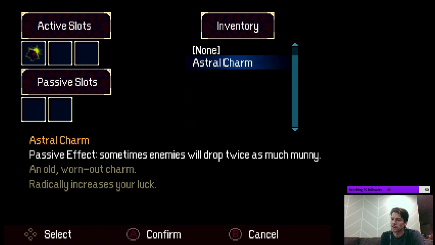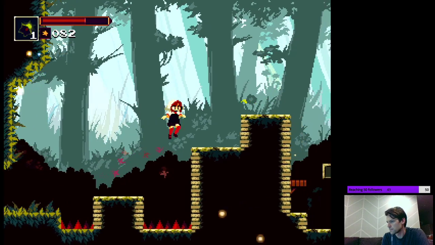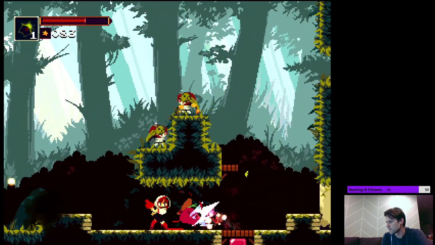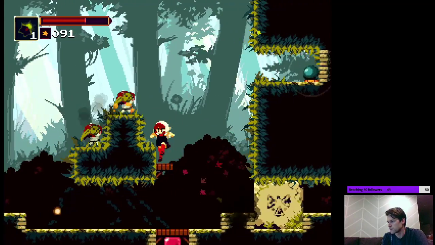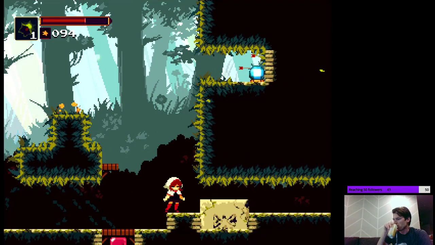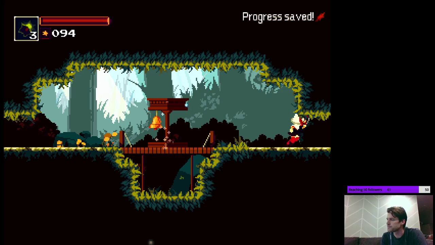Sometimes enemies grab twice as much money. Okay, so it's called money in this game. Go ahead and equip that, since we don't have anything better. Refresh my bellflowers, so I do have three healing items again.